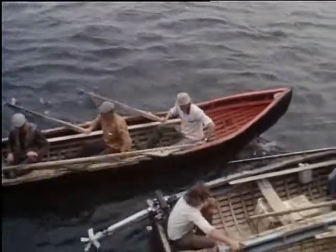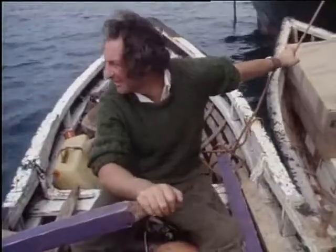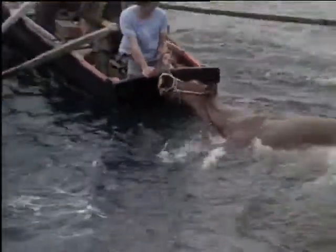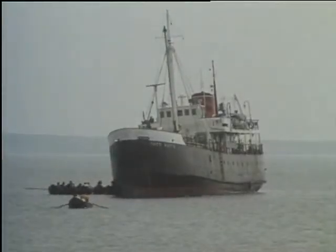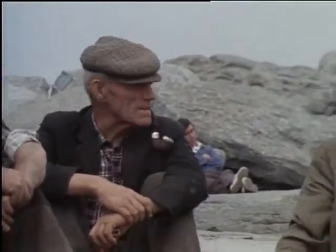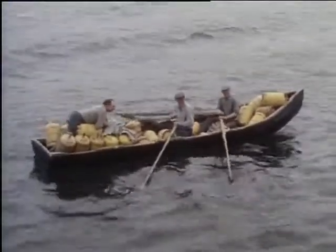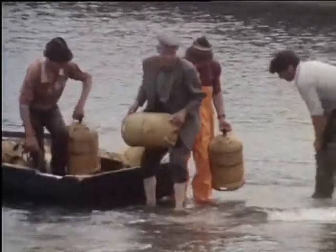On some of the islands off the Donegal coast, it was normal practice to place a beast on its back with its legs tied in a curragh. The curragh was then carried into the water. Here in Inishmaan and Inisheer, the stock has to swim for it. Bottled gas has made a big difference to the comforts of island life. Only a small amount of turf is now shipped from the mainland, though coal is still burnt.